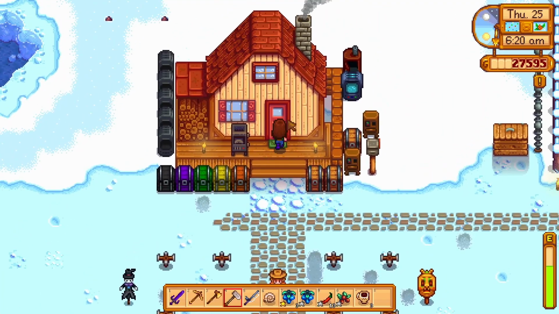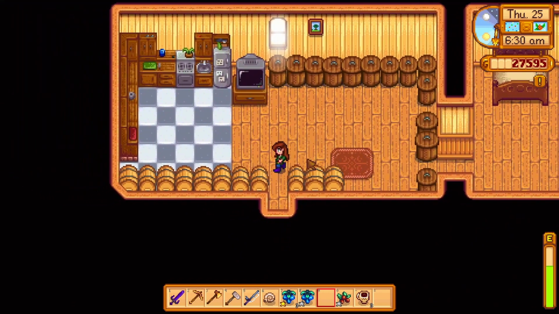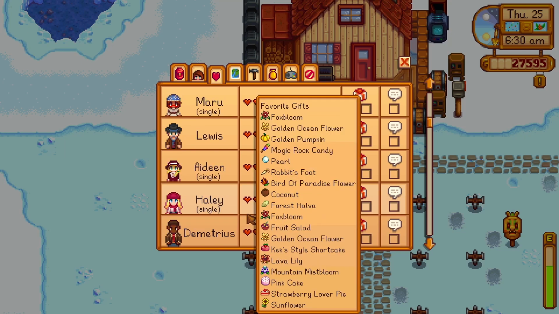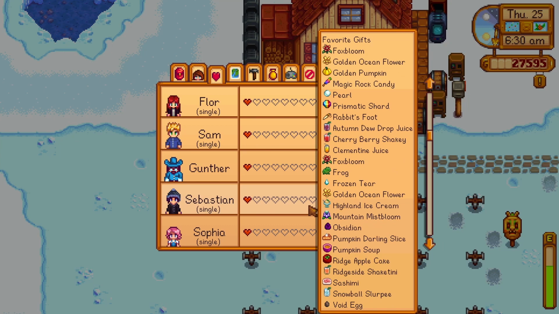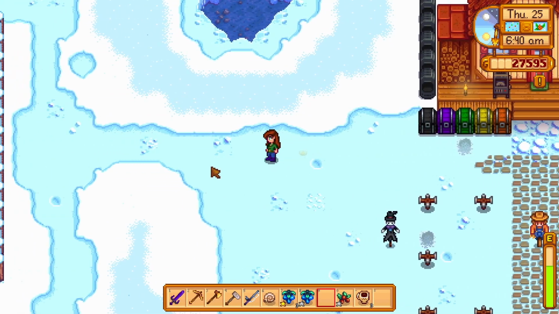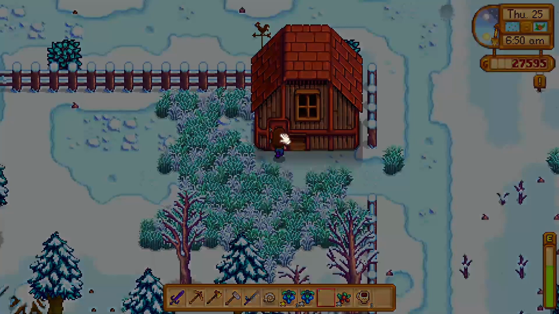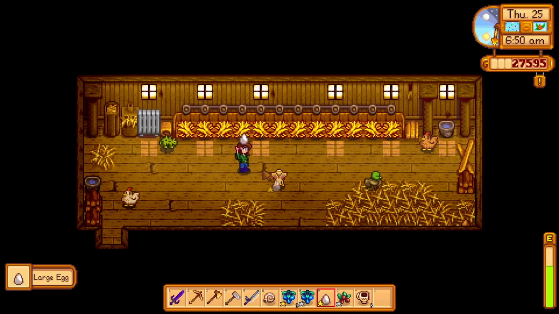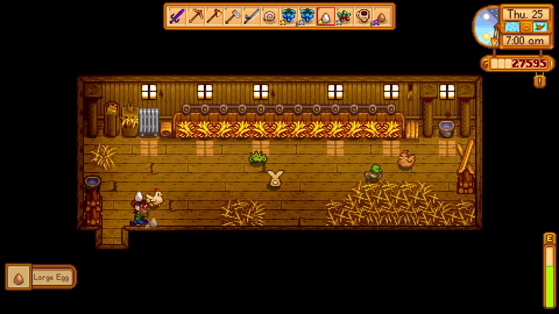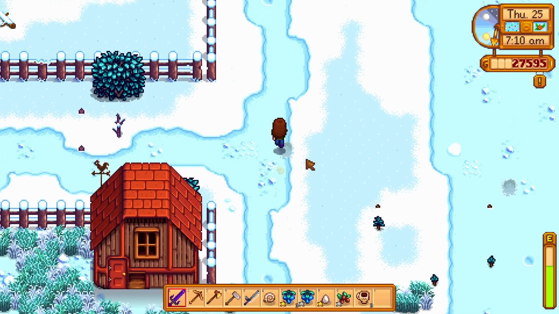Is it 13? I want to say it's 13 now. I don't remember offhand. Okay, yeah, it was 13. Cool. Okay, we got Maddie's gift, just to verify. This is the person that we are talking about, and she does like that particular gift. Maddie. Yes, Nautilus fossil. Cool. Not a huge fan of my animals not producing more stuff. Let's put that over there.